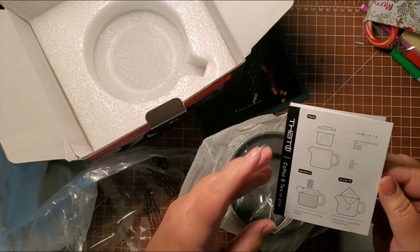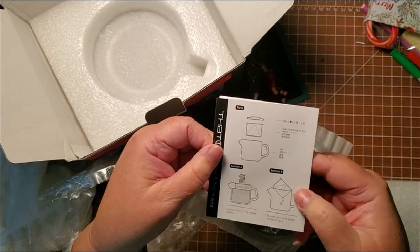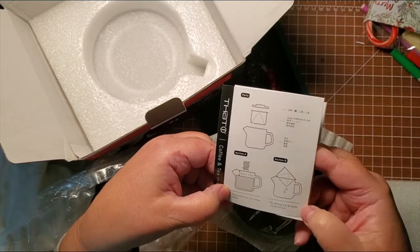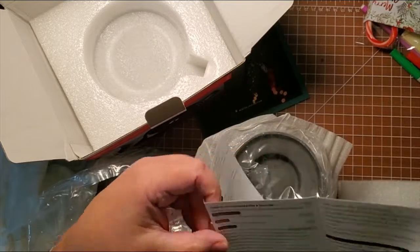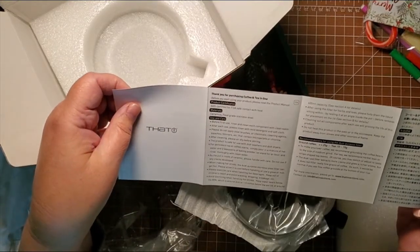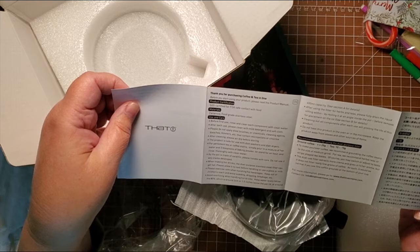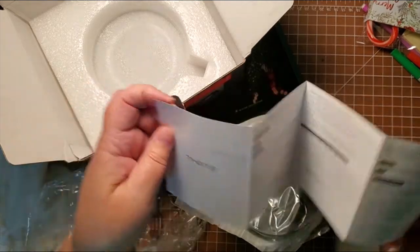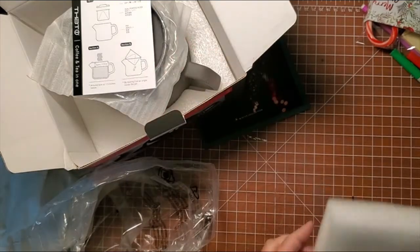So it says you first pour your hot water in, then you tip your pot after a while — you put one and a half inches of water and rest it at an angle inside the pot. It's a dual filter, dual purpose filter. And again, that pot is nice and heavy — that is awesome.